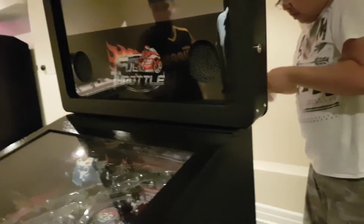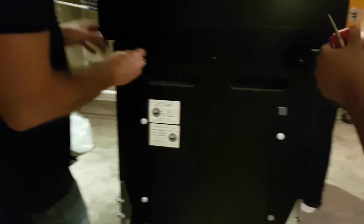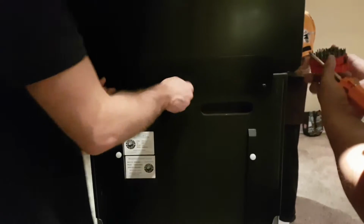Do you guys want to see? I guess you can figure it out. There's an email with instructions. So the long one's on the top? The slide's different, above the butterflies. 1, 2, 3. I couldn't tell from the instructions what they were. They didn't give you an Allen key in there? No. Cheap bastards.